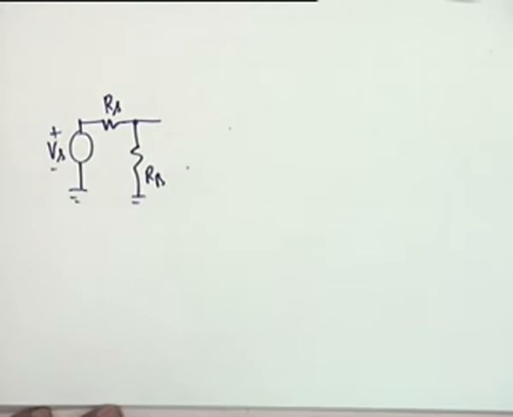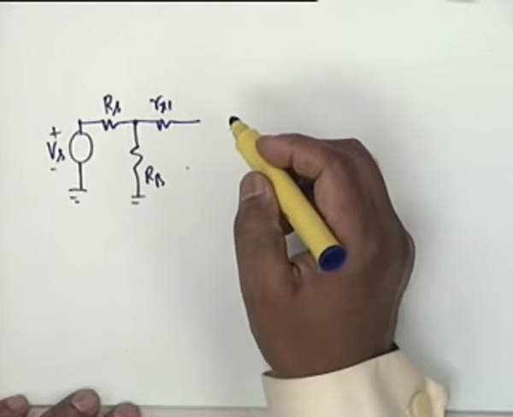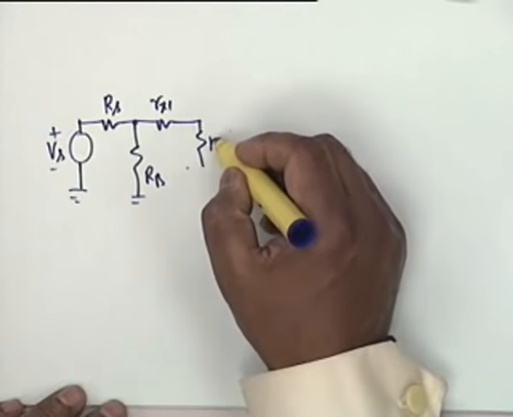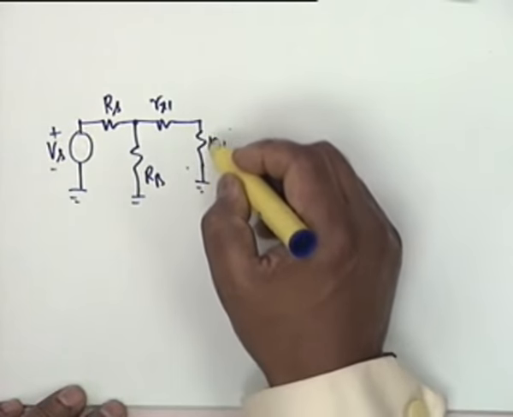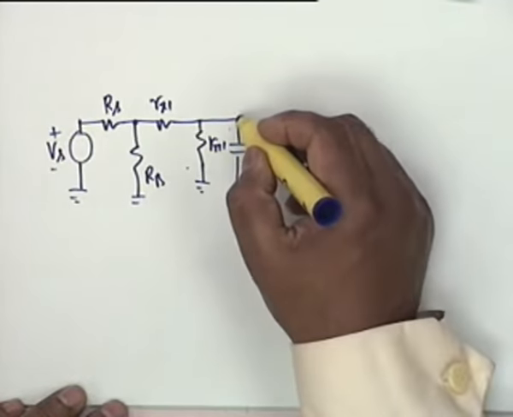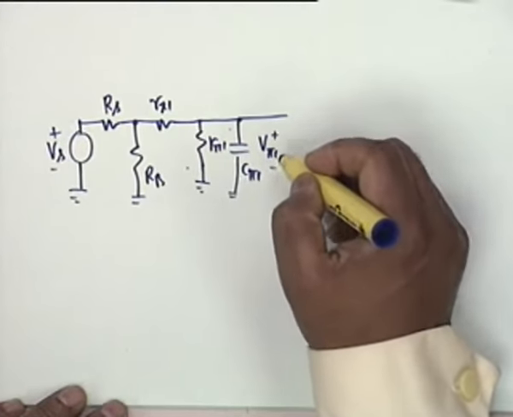But in high frequency analysis, sometimes RXs do come into effect, particularly when the capacitors are small. Capacitors are large. Now in this particular case, it is convenient to be able to take care of RX1. It is possible, so let's do that. You will see why. RX1. Then we have the B1 prime, the internal base, and so we have R pi 1 which goes to ground, C pi 1 which goes to ground, and this voltage is V pi 1.